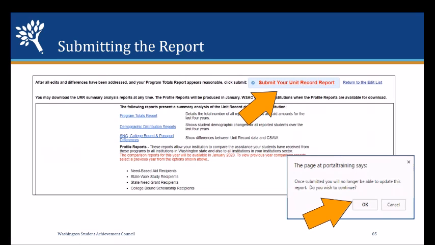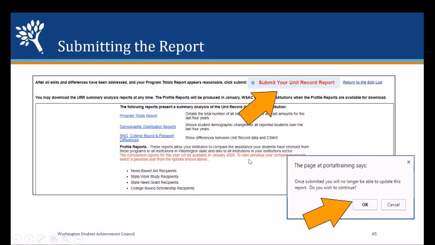We do send you one last pop-up that asks, are you sure? Once you have clicked the submit button, you will no longer be able to re-enter the unit record to make changes or corrections without assistance from WASAC staff.